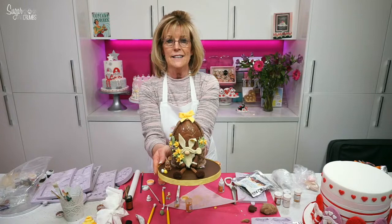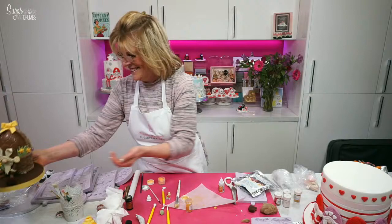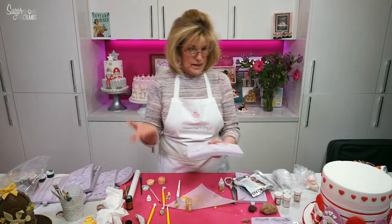Or nearly finished. So those were the purple blossoms, are they in the mould? That's what I did. You know the way I did the daffodil? Oh yeah. That's it without anything done to it. It's just the blossom off there. Super duper.